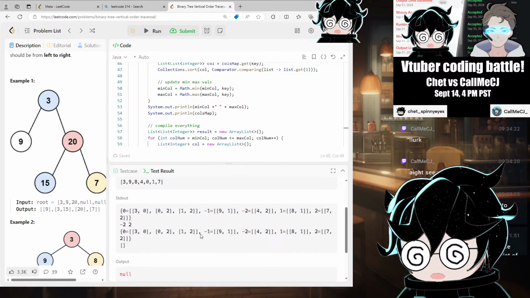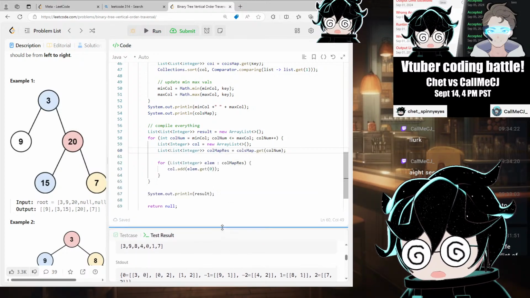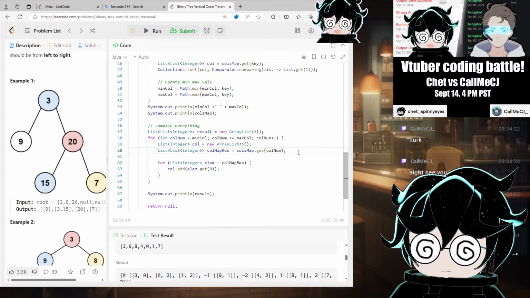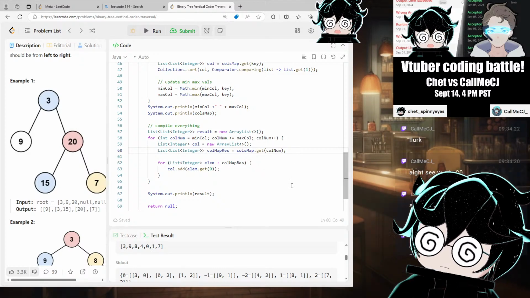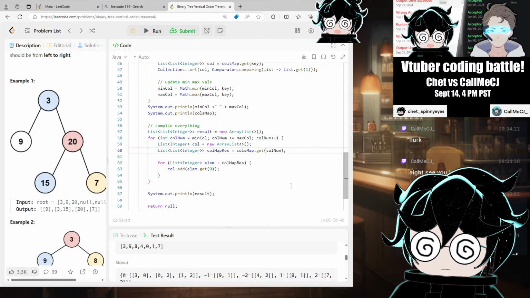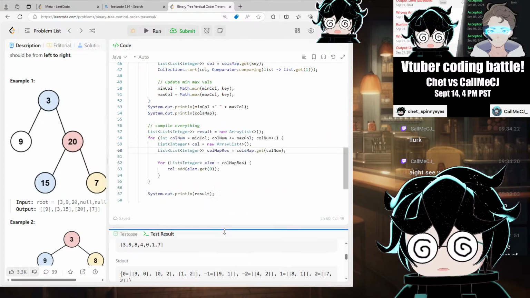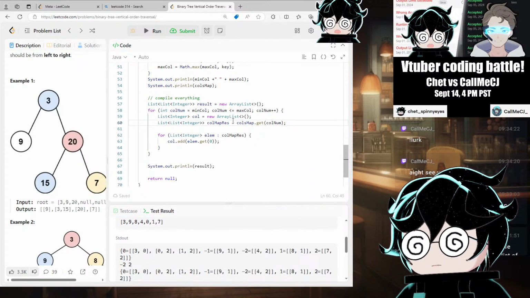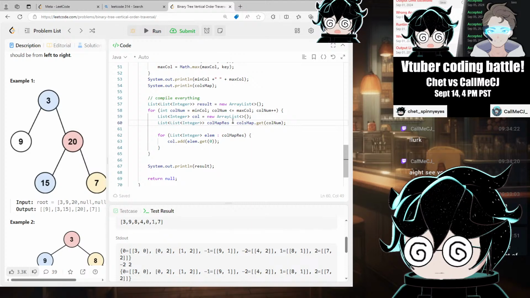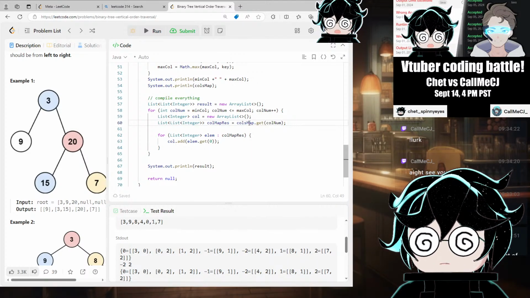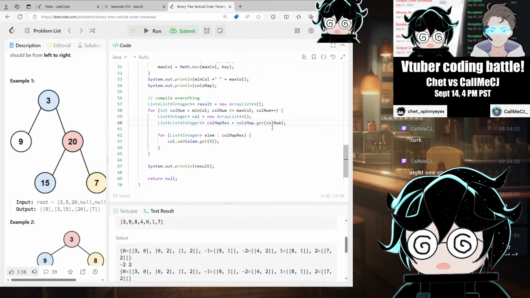Why is my result empty? No. My map is correct though. Result is equal to new array list. Column is equal to new array list. Column map result is equal to columns map.get column number.